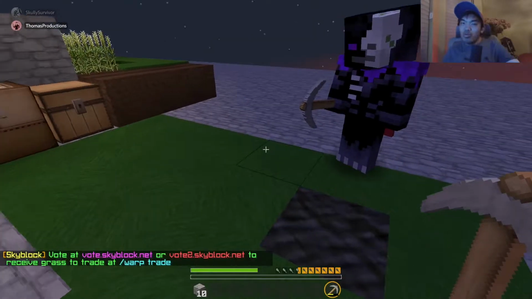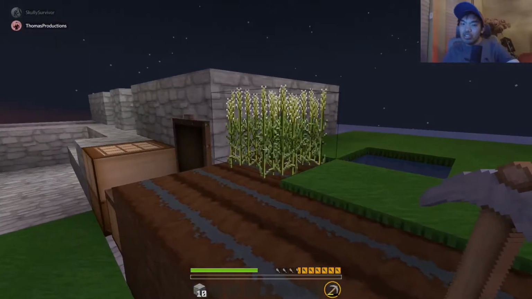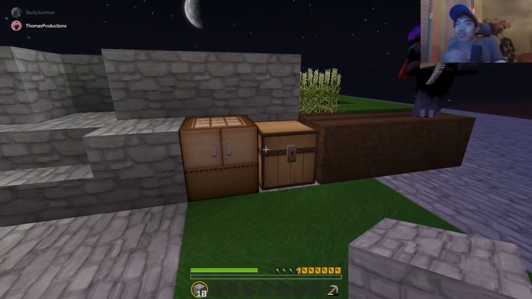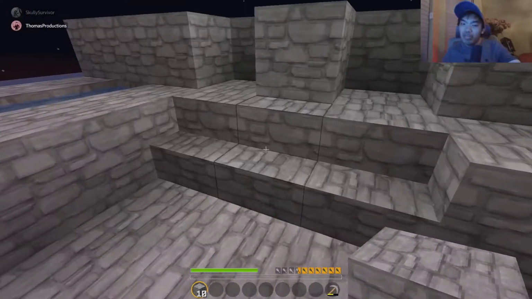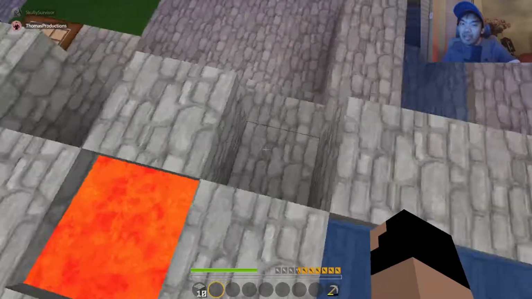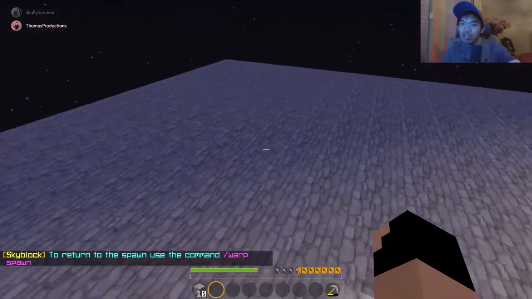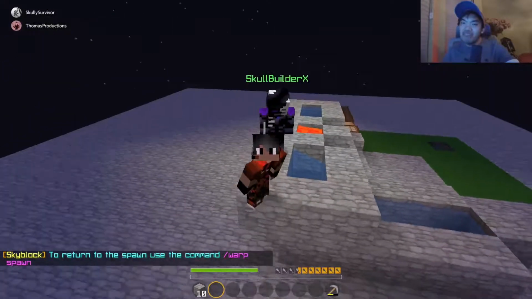Let's get a little overview of what we have done. Let me and Skully catch you guys up on what we have done. I'm going to stand on top of this. What I've done is I've been mining a lot of cobble, and I've been expanding the island with cobblestone. As you can see, it's pretty beautiful and unique. Very awesome.